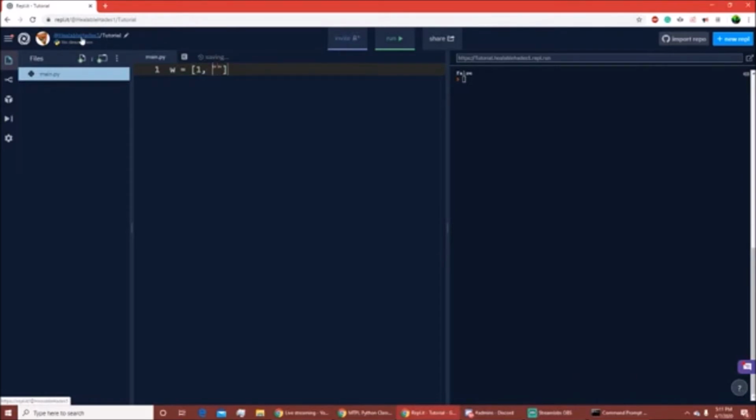It doesn't matter. We can have a number as our first element. Then we can have a string as our second one. We can have a float. We can have true. We can have false. We can have any data type in a list, and we can have as many elements as we want. And in order to make a list, we have to put everything inside square brackets, and then we separate the elements with commas. And let's print out this list.